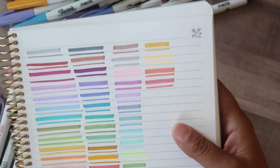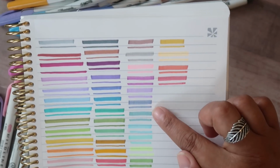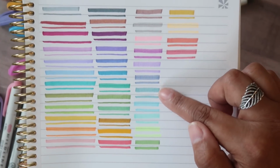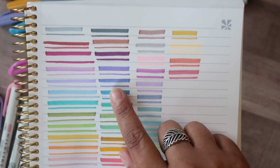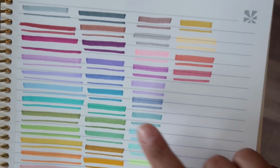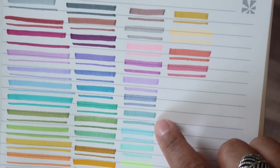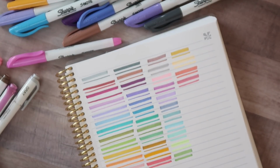Also, my other two favorite colors from the Mildliners are the dark blue and the smoke blue. These two colors right here, I just feel like they're so unique. You don't even see very similar colors over in the Sharpie S-Note. Maybe this blue, but that's definitely more of a true blue, and this is more of a grayer blue. I love these two so much. All right, enough about those.